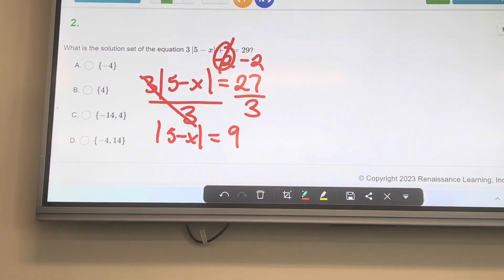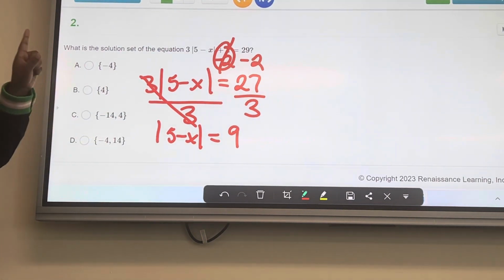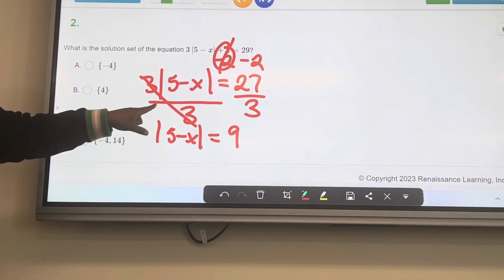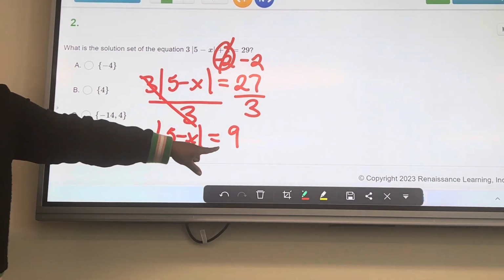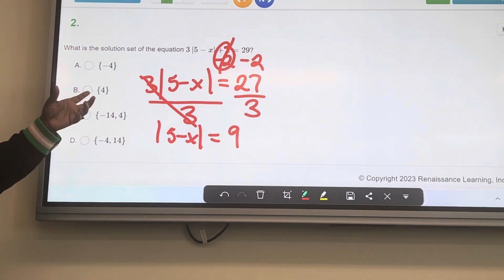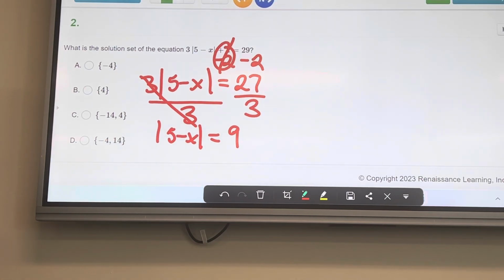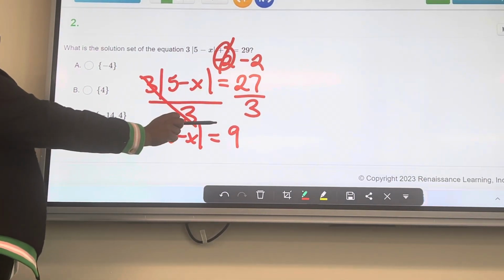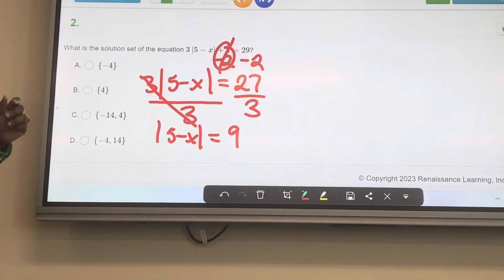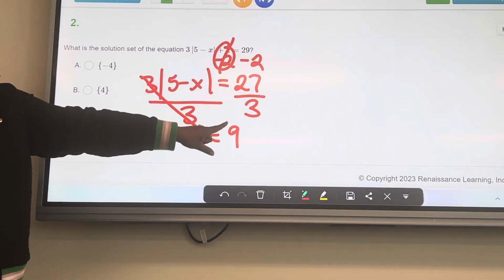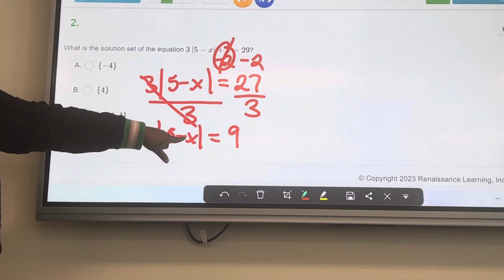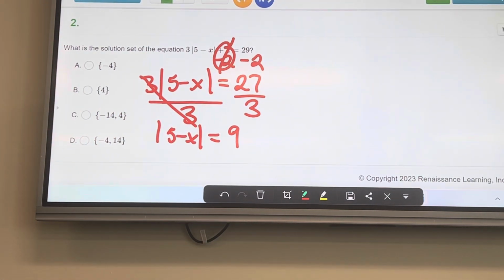So now, what am I solving for? I'm trying to figure out what is the value of x that I can plug inside this absolute value that'll give me the distance of 9. That's what absolute value means. How far is the number away from 0? We wanted 9 units away from 0. So whatever it's equal to, that's giving you what they want that distance to equal. And we need to make sure the x values fit accordingly.